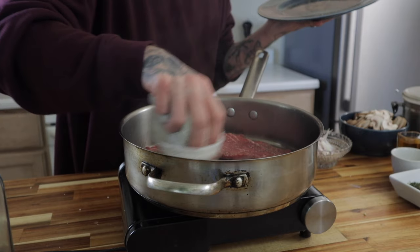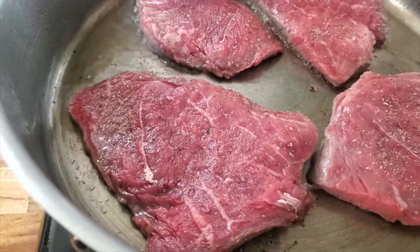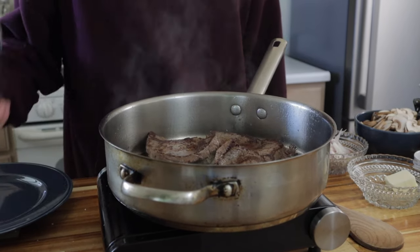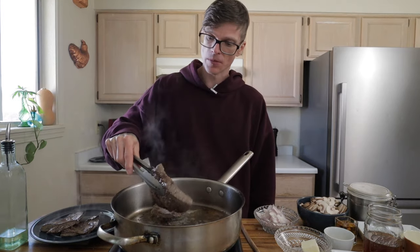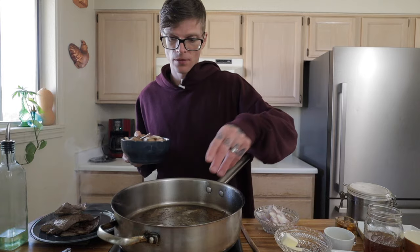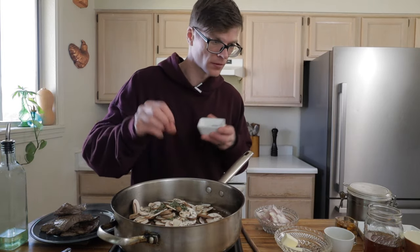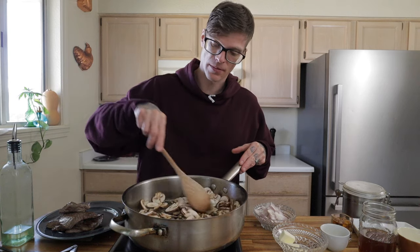Pat the other side of the steak dry — that's going to help you get a good caramelized crust, which is great flavor. Cook them just until they get a little caramelization; they'll finish cooking in the sauce. I like to cook this one all the way through when serving it with a sauce like this, but medium rare or whatever you prefer works too. Then throw in about a tablespoon of butter and add the mushrooms. Rosemary, sage, and thyme are robust herbs so you can throw those in now, keeping the heat at medium-high. As the mushrooms cook down, scrape the caramelized bits from the beef off the bottom of the pan — that's called fond.